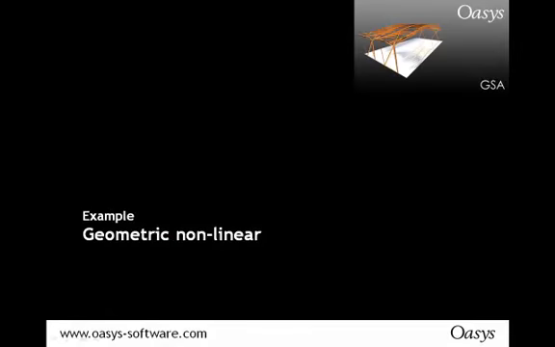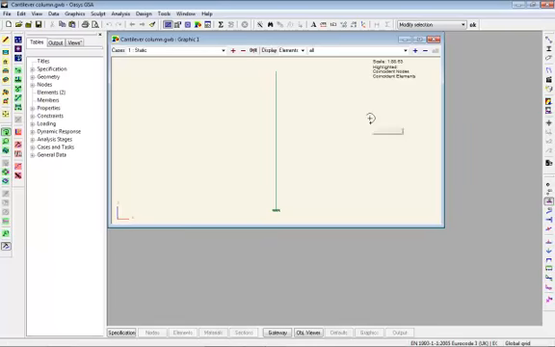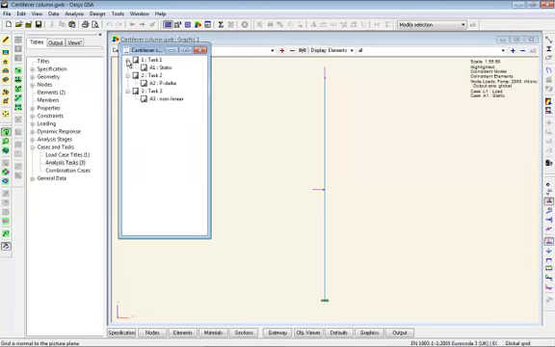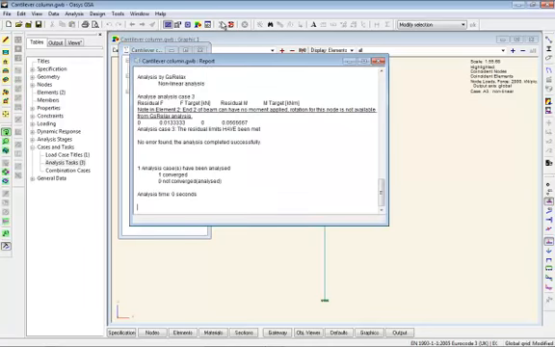So let's look at an example of this. I've got some examples prepared previously. First of all, I have a cantilever column, very similar to the diagram I just showed. This is about 10 meters tall with some loads applied. And I've set up previously 3 analysis tasks, each with the same loads, but static, a P delta, and a non-linear analysis on these. And because the loads are quite high, we will see quite a reasonable difference between the results.